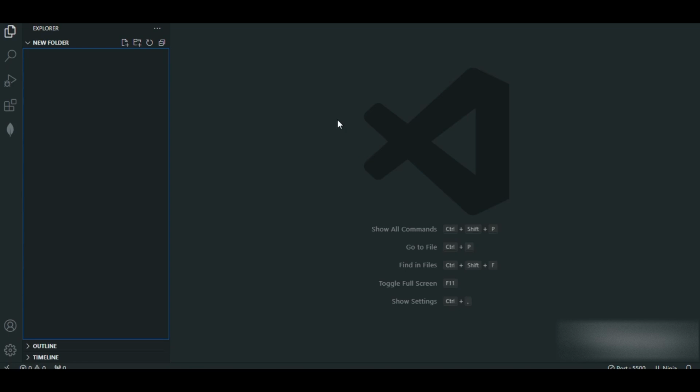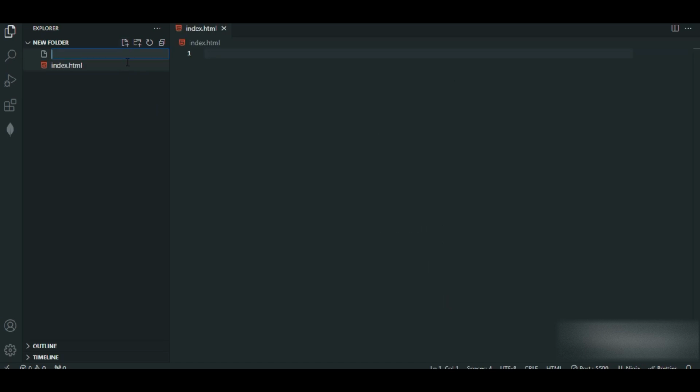Hello everyone. Today we'll be creating a very simple project, a binary to decimal converter. It is completely beginner friendly, and let's start by creating the HTML file. I'll just name it index.html. I'll also create the CSS file, and I'll name it style.css. Let's start with the index.html, right?